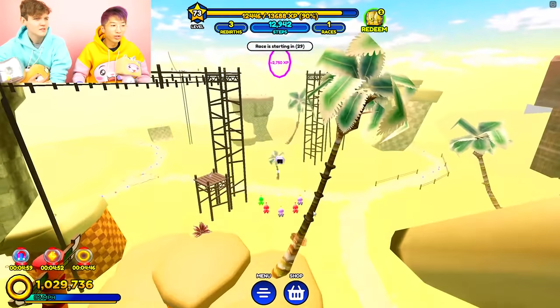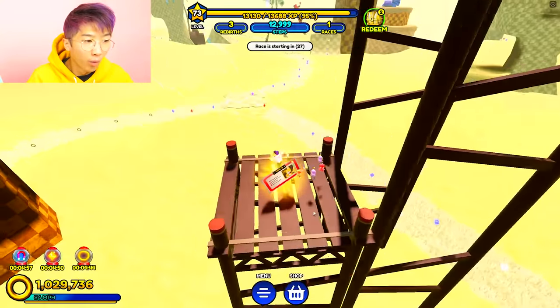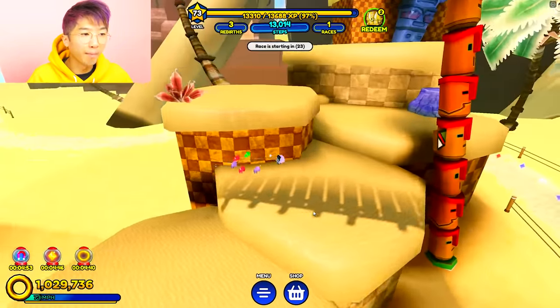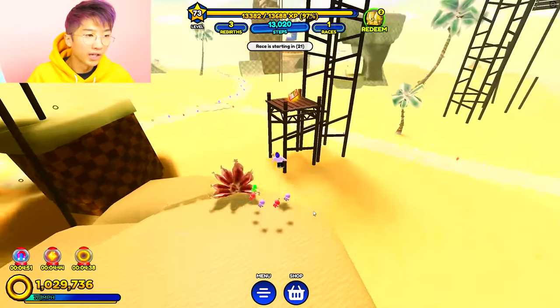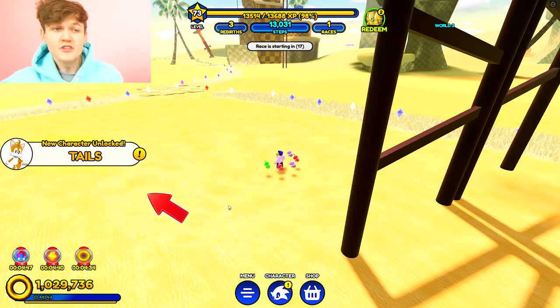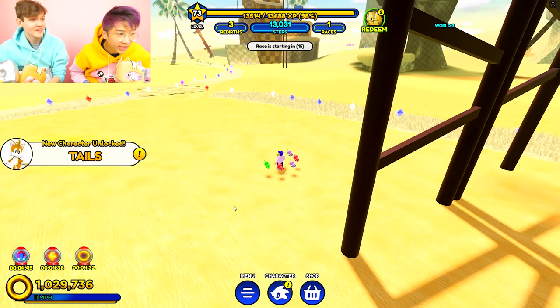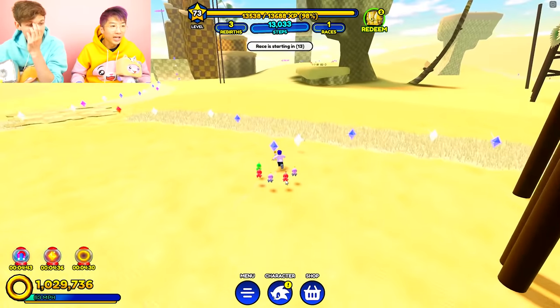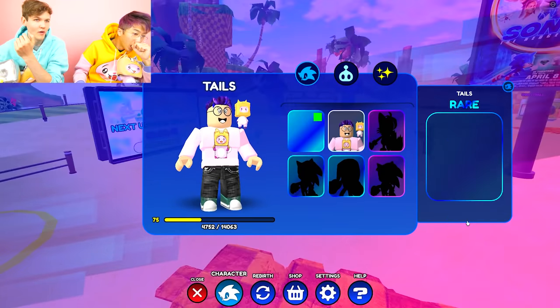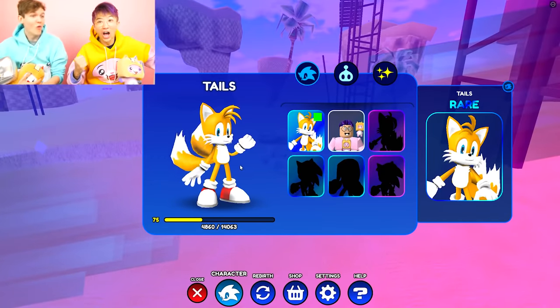Where was the next world? Oh, what is that? What is that? What was that? Was that like a big fragment? Maybe. Get it. Come on. We got Tails! No way! Oh my goodness. Guys, so the characters are hidden in max level areas. Can I become Tails? No way. Oh my goodness. No way! We're Tails! Wow!